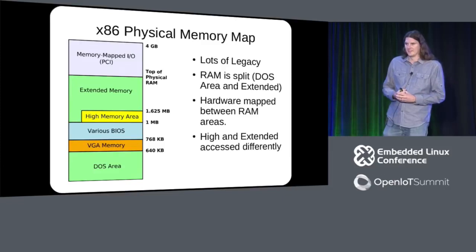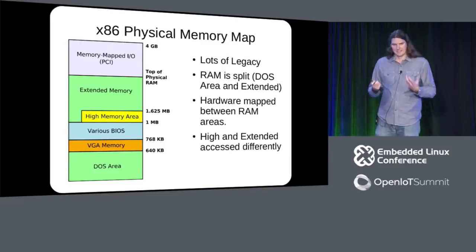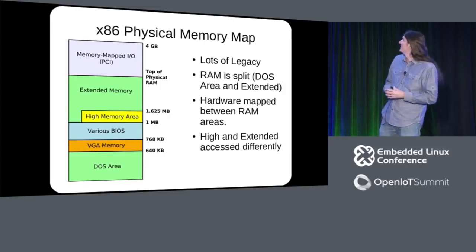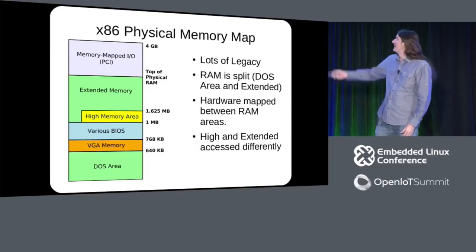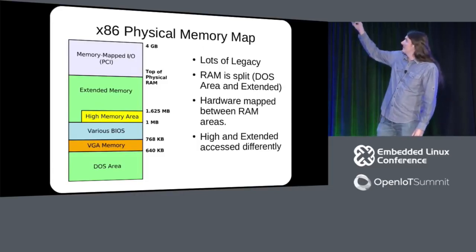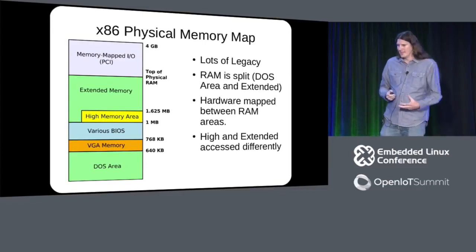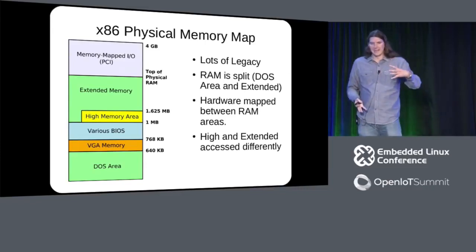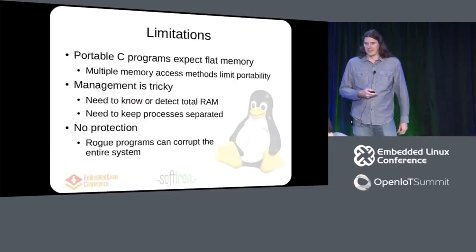Certainly on x86, and in the old days there were different ways to access different kinds of memory, and a lot of burden placed on software developers. Another thing to notice is that the actual RAM is split by VGA memory and various BIOS memory and registers. So you have to know quite a bit about how the hardware is laid out if you're going to develop directly for a physical memory system like this.